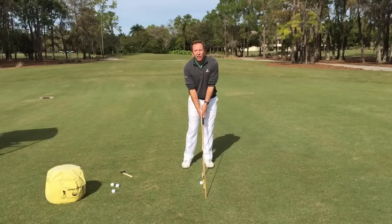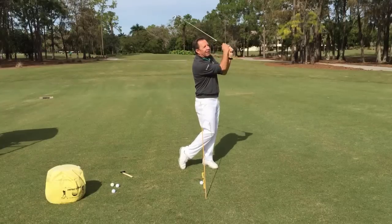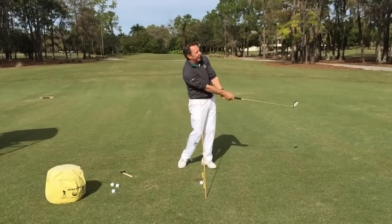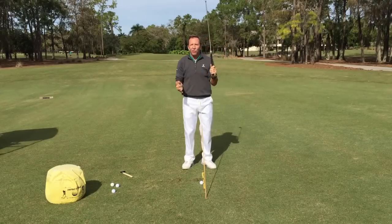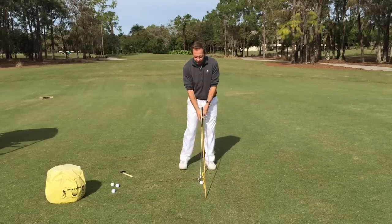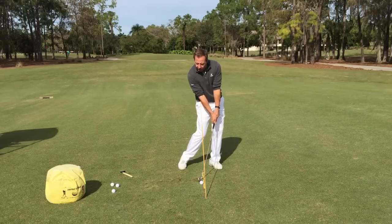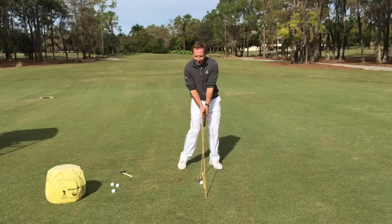I know a lot of players that love the game. They make a circle. The club goes up, comes down, and goes up, and they're happy hitting the ball. It's lifting, and they're having a good time. So it's up, down, up, nice circle. But as your handicap goes down, or as you want it to go down, more and more, all the good players compress the golf ball.